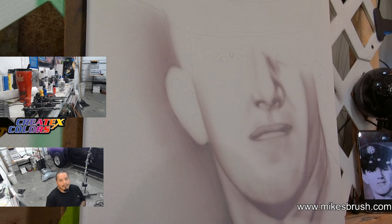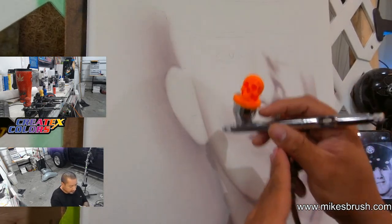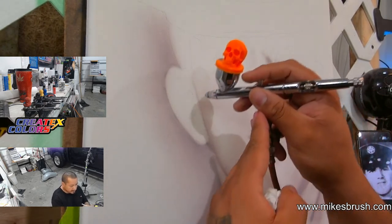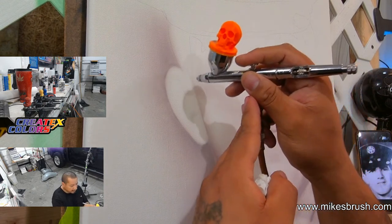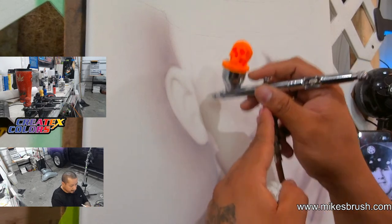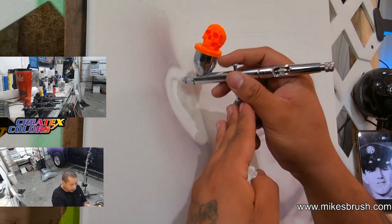Mike, what kind of projector do you use? I already said it. It's like an Eliphas projector. It's an old one I've had for a few years. You really can't go wrong with any digital projector. Just make sure it's bright. Make sure you get a brand name one. Don't cheap out and get some cheap Chinese knockoff. And make sure it has a high resolution.